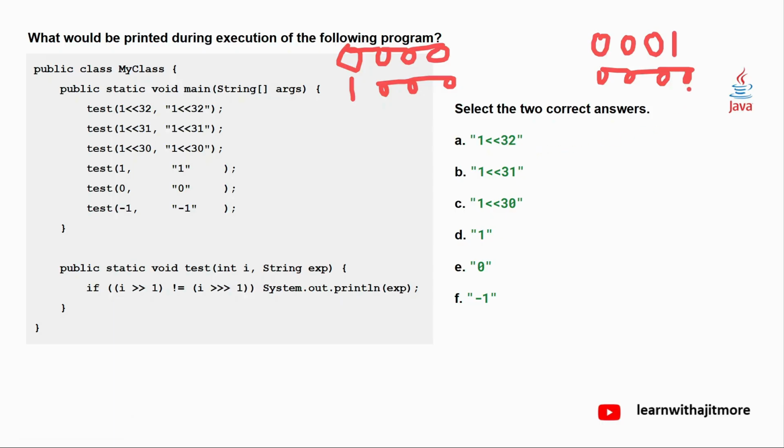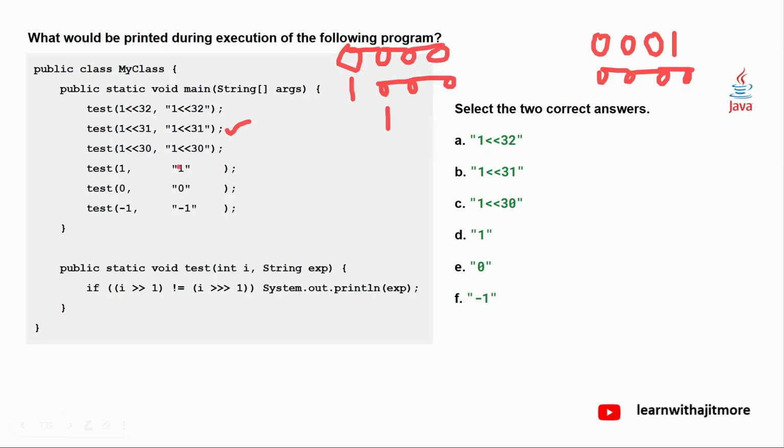Tell me, guys, if you shift it 1 time, this 0 goes, then this 1 will come here. And what will come here? For 3 greater it will be 0. Correct. And for 2 greater, that 1 only, as it is. So are they both coming same or different? They are different. Therefore, it will print EXP. This value is printed.